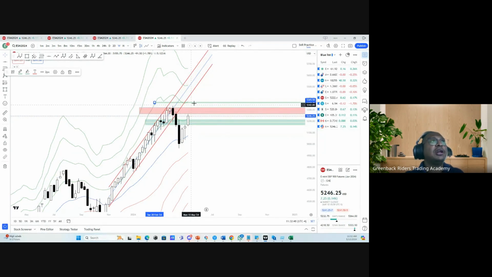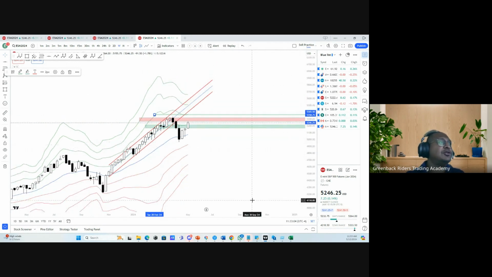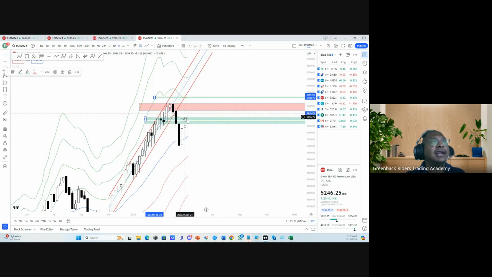So right now this is not our target. This will be a target once we have seen that all these resistances have been taken out. If we want to create a new all-time high, maybe this is where ES mini wants to go. That is how I use these lines. And most of the time, if the market is super bullish, it keeps on closing above the 1 SD. It has not yet reached the second SD, but we are above the 1 SD. This resistance area is also falling exactly at the 1 SD line.